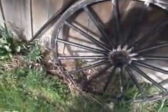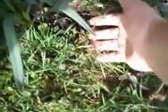Let's take a look over here. Can't say I see anything about the ferns popping out, but then again, it's still relatively early in the year. Not quite certain if we got any of the tulips starting to pop out, but then again, never know. And it looks like this rose right here might be coming back. I can't say I see anything on the coneheads yet, but like I said, it's still relatively early in the year, and there's plenty of time. There's always time.